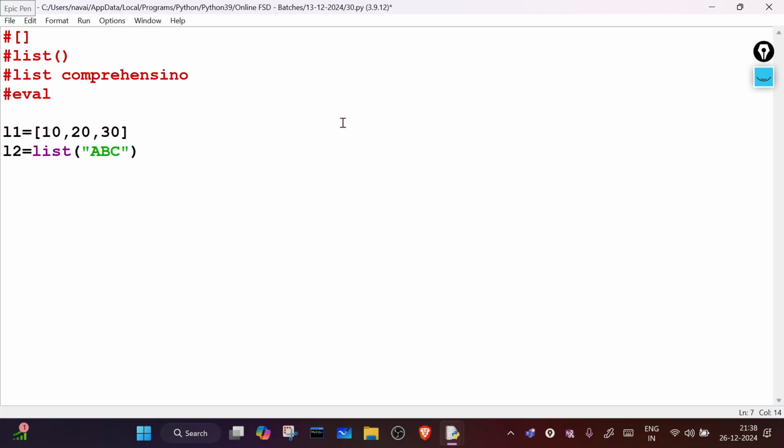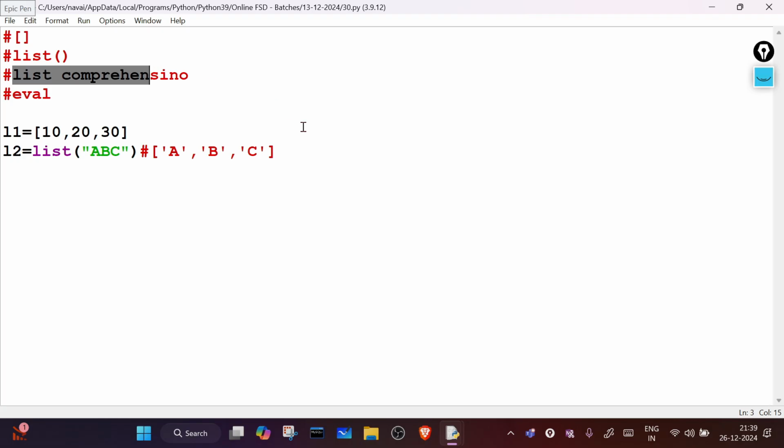ABC is a string value, and this will be converted into a list, stored something like A, B, C. So we are converting a string into a list using the list function.